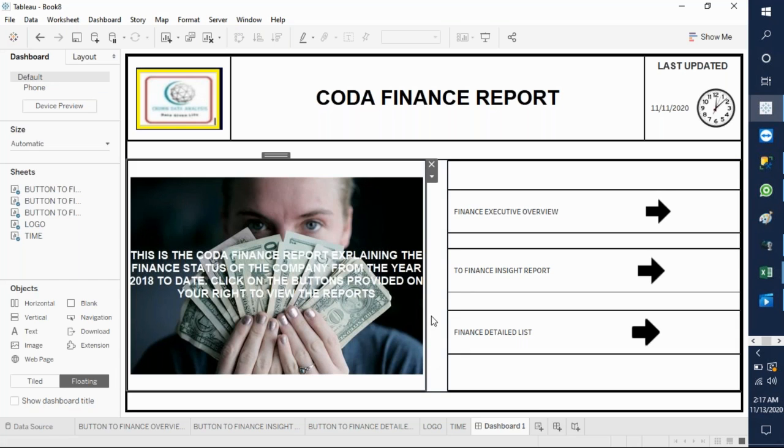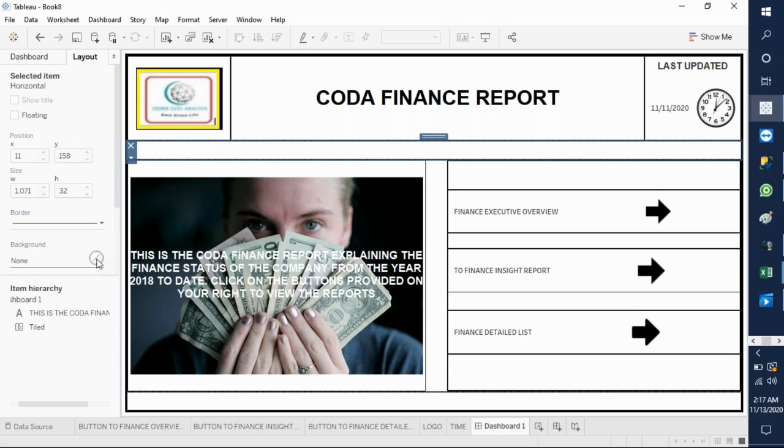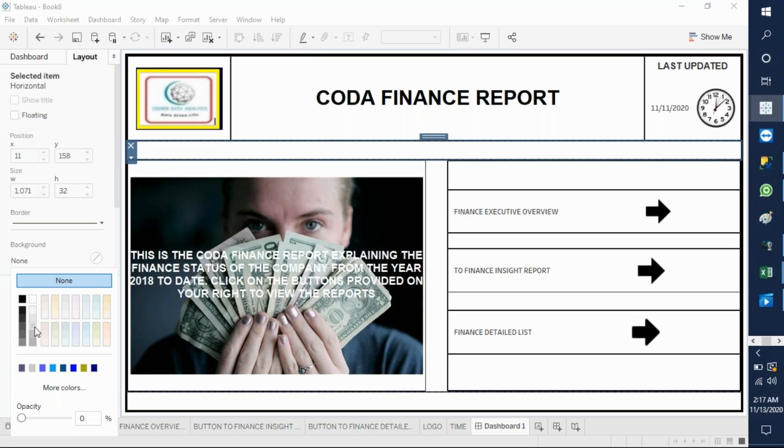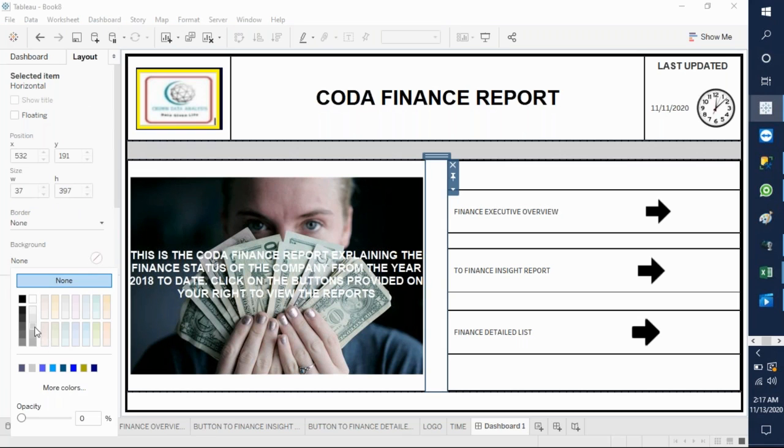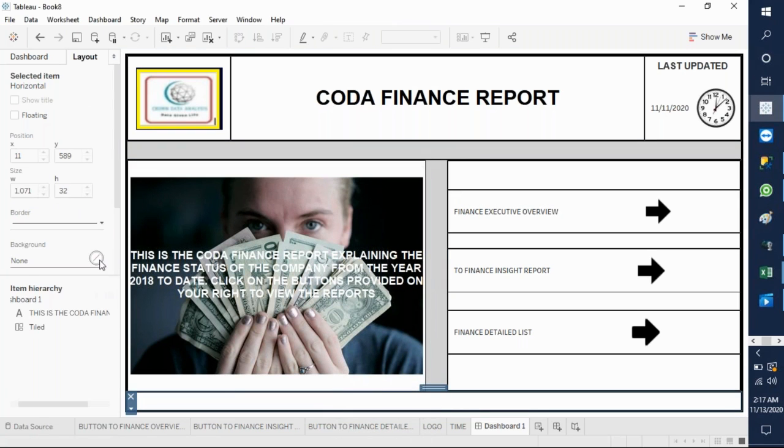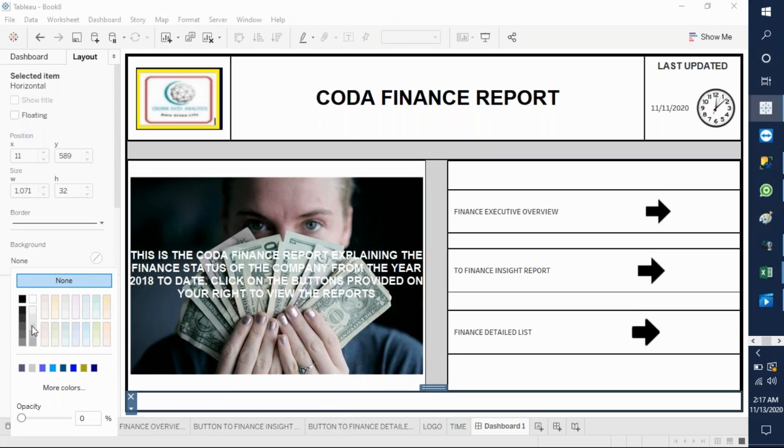After that I can add some background colors so that you can see the final outlook of the dashboard. So I can just put some colors like that, also that one. So the same to this.